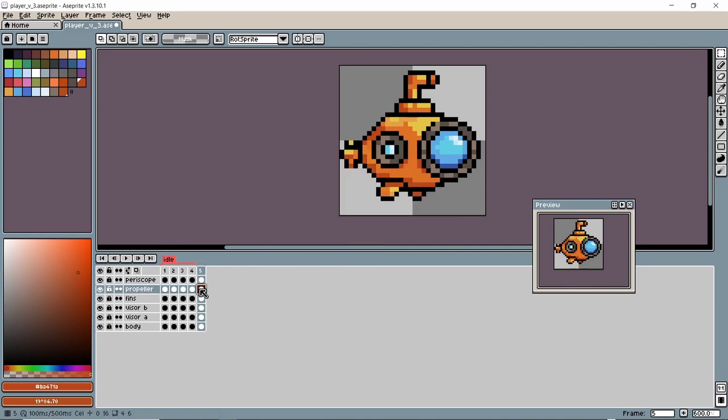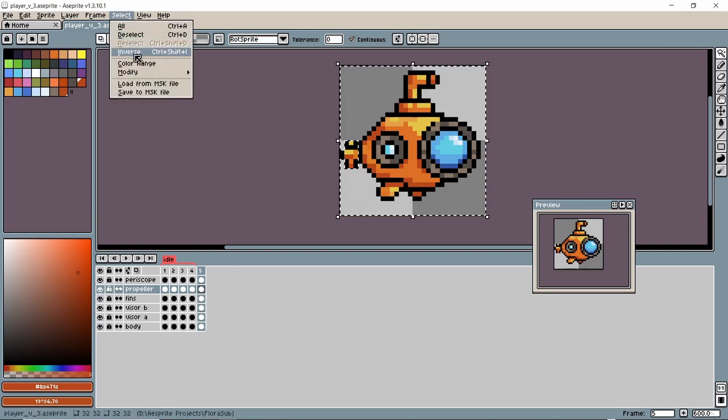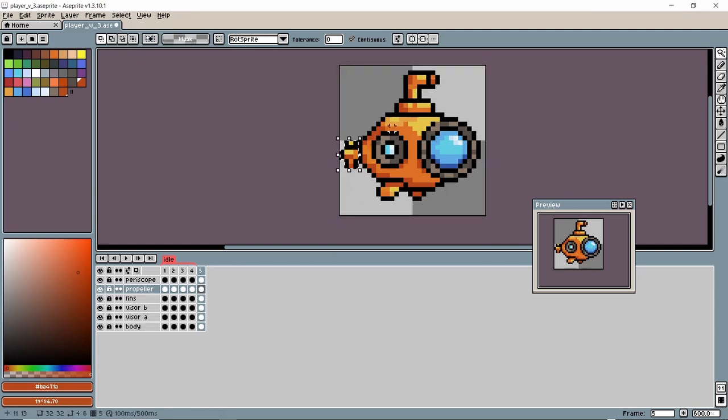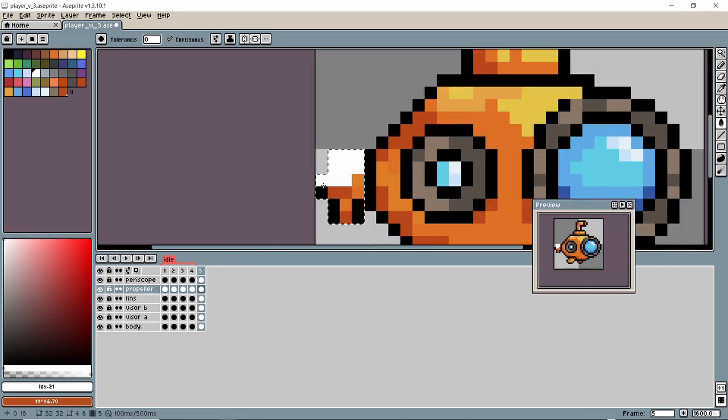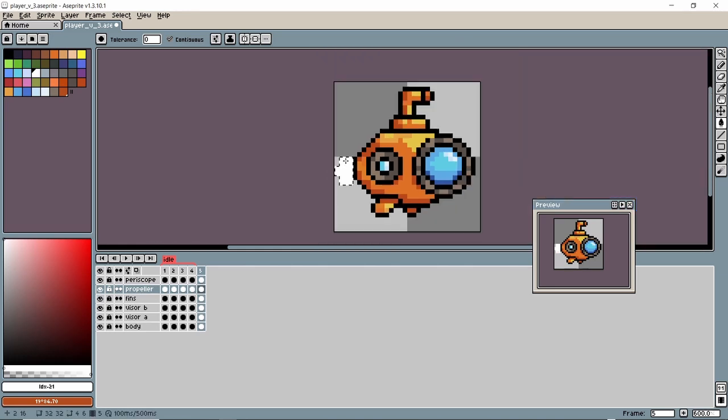And on frame 5, what we're going to do is just fill our entire shape with a white color. And to easily do that, let's use the magic wand tool and just select, and then go over here, go to select and say inverse. And it's only selecting the propeller. And what we'll do is just go over here to our fill tool, and we'll just pick white and fill everything up with white over here, like so.